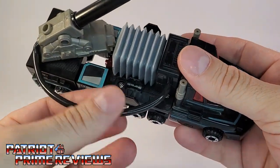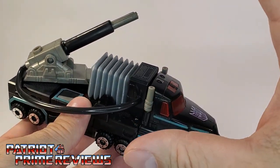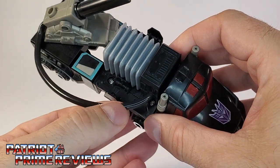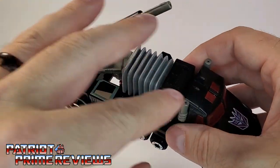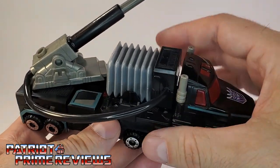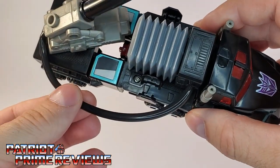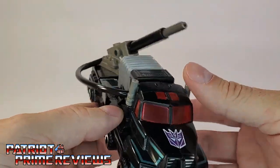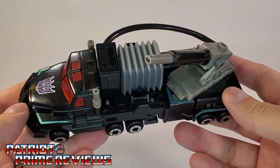I was able to get this hose out no problem whatsoever. I mean, I took it nice and slow. I heated the package up, opened it up, pulled this figure out, and then once I had him completely out, I heated the hose again, stretched it out, and then went downstairs, boiled some water, and then poured boiling water over the hose also, and really made this thing nice and pliable and got all the kinks out. So I'm really thrilled how that turned out. I mean, it still works great.